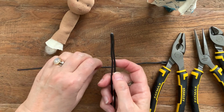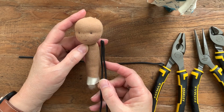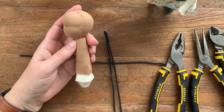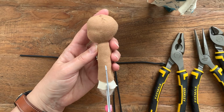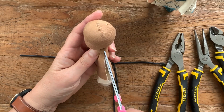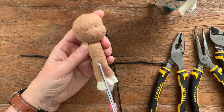So I have this part, and what I forgot to mention, a little part of this I'm going to stick inside the head so the head sits firmly on the skeleton. And for that I'm going to do something that might make you cringe, but this is the way you do this. You cut inside. I should have gotten paper fabric scissors, but you cut it in on both sides.